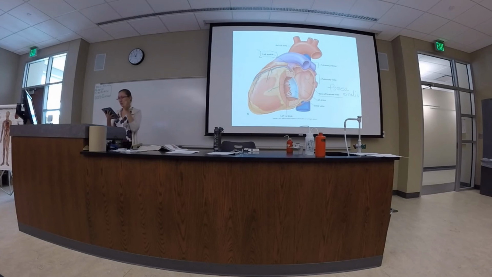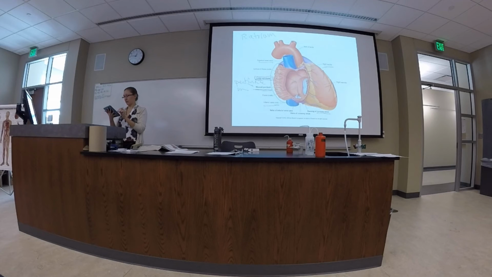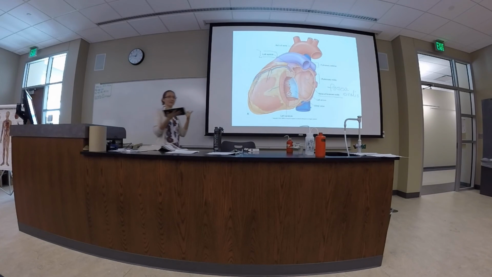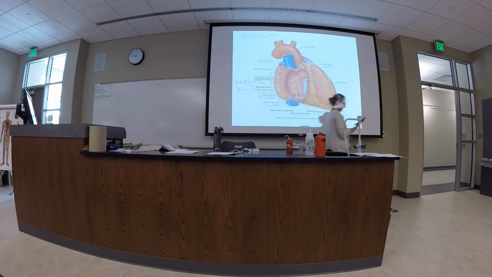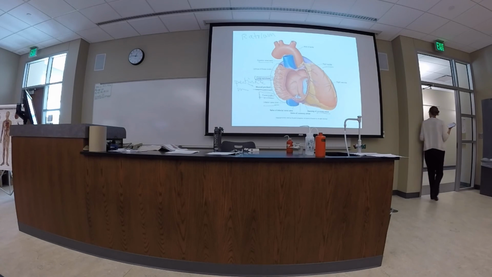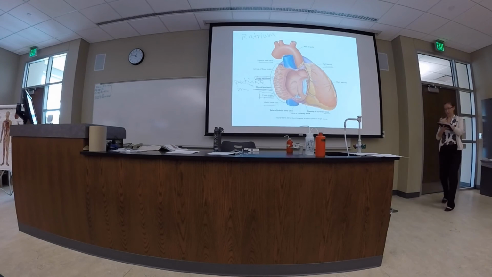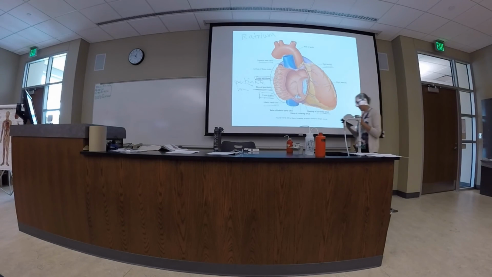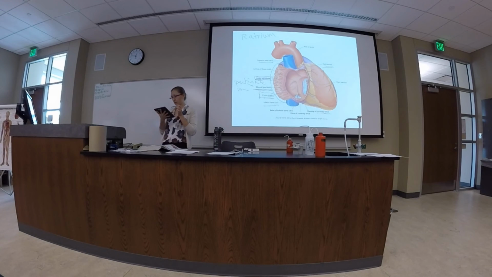Okay, fossa ovalis. And so you can see that a little better. I'll go back to... here we go. Same one. Here we go. So you can see that on the wall of the right atrium. So then, the fossa ovalis is the leftovers basically of the foramen ovale.